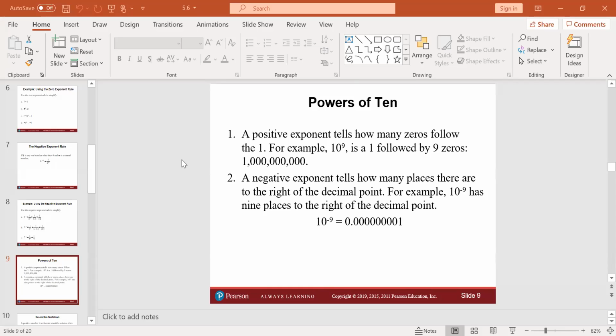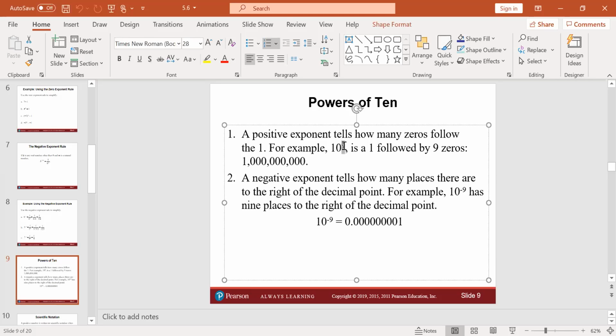10, whenever you multiply it to itself, just creates more zeros. Dividing by 10, multiplying by 10, at the end of the day is just about moving a decimal point. In fact, the exponent on a 10 can tell you how many times to move a decimal point if you are writing numbers in scientific notation. So for instance, 10 to the 9th is going to be a 1 with 9 zeros after it. Tells you exactly how many zeros happen after it.